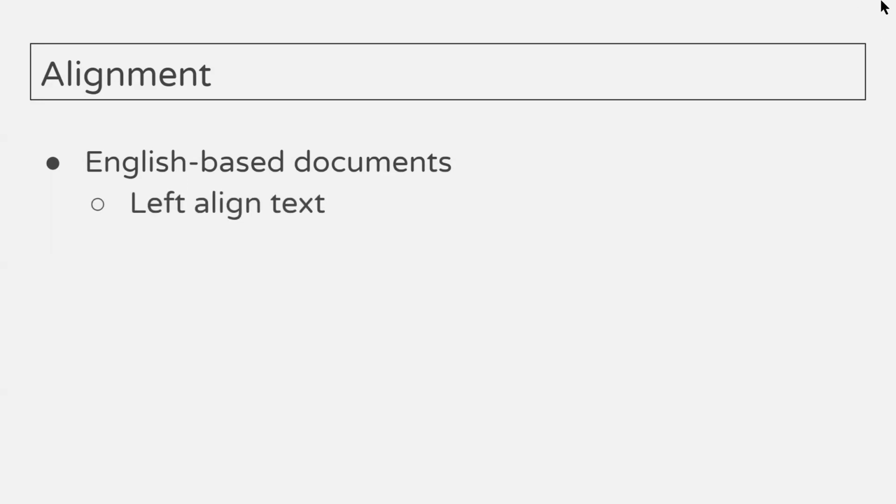Always use left align text. Don't center or justify. I think the only time I would like to see centering, maybe if possible, is for the title of the document. That's the heading level 1. But again, you don't have to. Justified makes it really hard to read because it adds a lot of space between words, and it becomes really hard to follow. So don't use justified text at all cost.